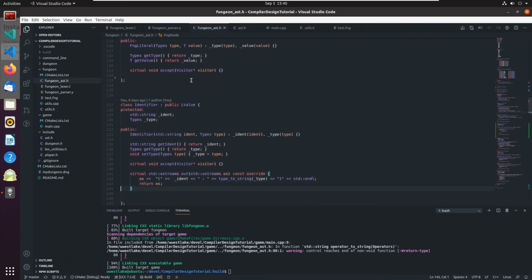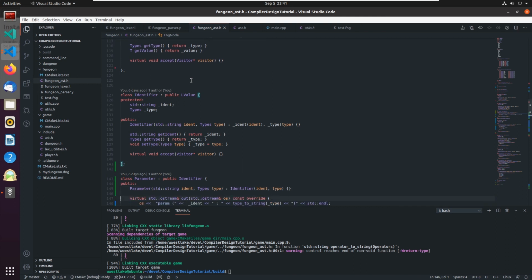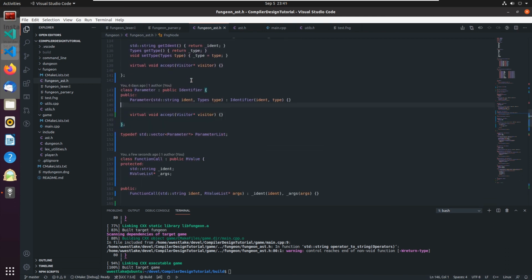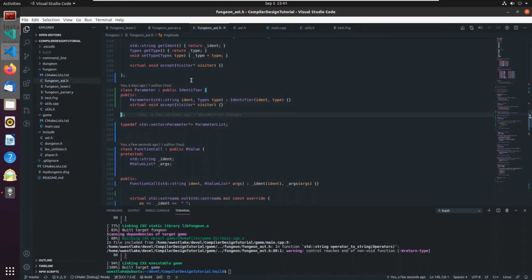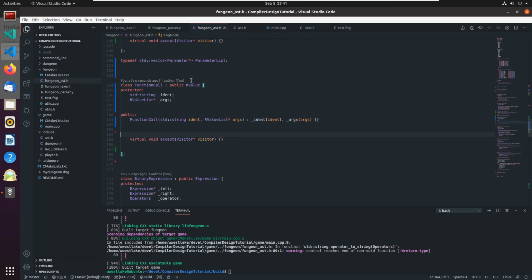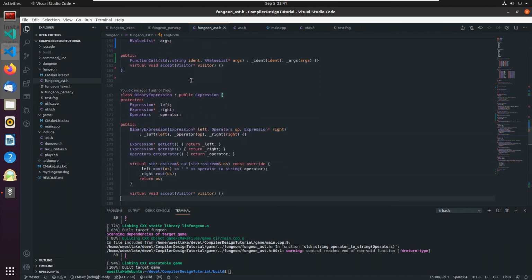That will have access to everything that it needs to print things out nicely, and that'll simplify our classes here, and we won't have to try to mess around with recreating these. So we'll just have this accept function be the virtual function that we need. Just a little bit of redesign.